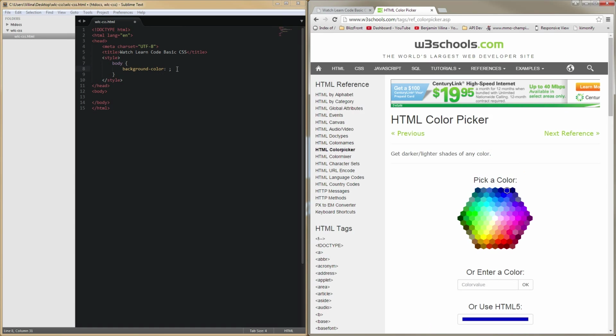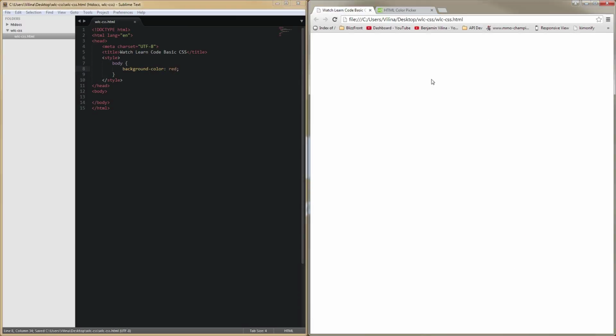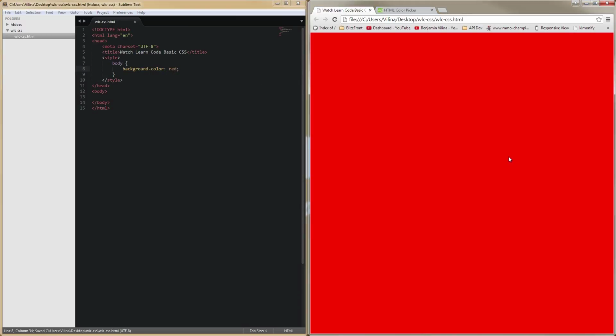So right now we're just going to go with a red, and we're going to use the default red. So background color red. I'm going to refresh our page, and you can see the body background color is now red. Awesome, but it's too red and I don't like that. So what we're going to do is change it to a light gray, and I just happen to know light gray is C2, C2, C2.